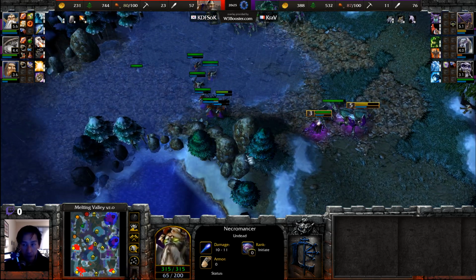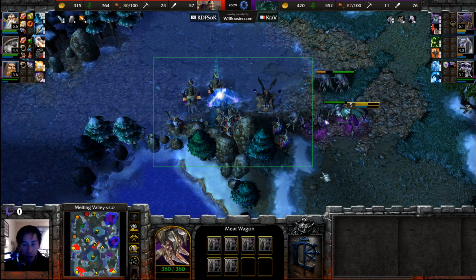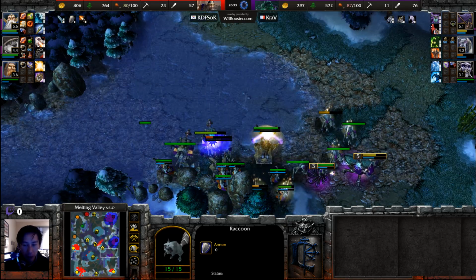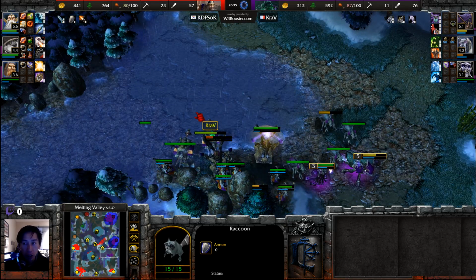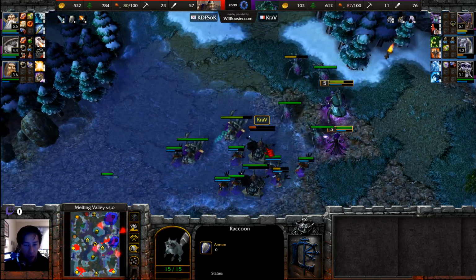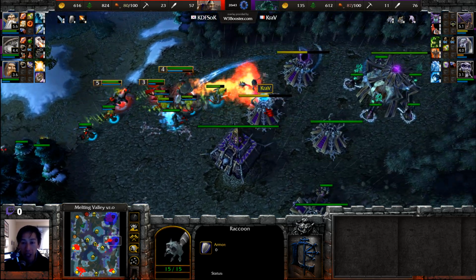Coming back around, KraV needs to press while he has the larger army, while Sok is right behind. Even his army is pretty comparable, or supply cap is pretty comparable. But 57 supply army compared to 76. All right, going into an engagement here.